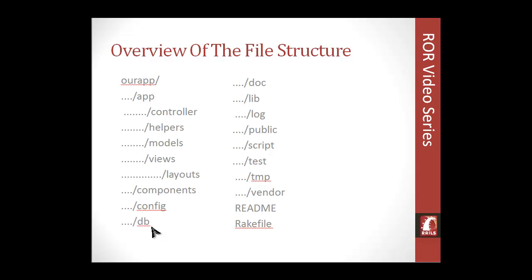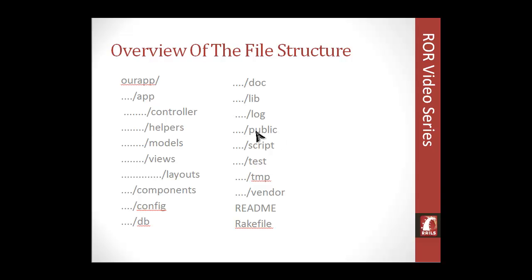DB is where all our database migrations will go, and it allows us to manage a relational database with scripts that you can generate or create. The doc folder is for documentation. Ruby uses something called RDoc. It's used to generate documentation for your code. It'll generate it automatically, and this folder includes all the RDoc-generated Rails and application documentation. Let's see, lib is for our libraries, all our library classes. Logs is for our error logs and other kinds of logs.